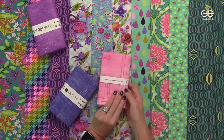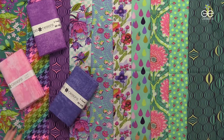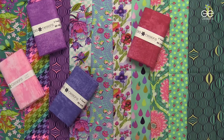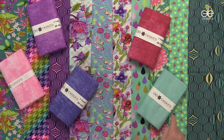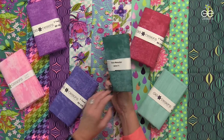This is color wash scribble in the pink. Nice bright color. And then for the darker pink, I pulled the glaze cochineal. I still don't know how to pronounce that name. I apologize. Some of the sea glass. This is color wash in the textured sea glass. Love this one with all of those tones, and a little bit darker with another glaze and the waterfall.